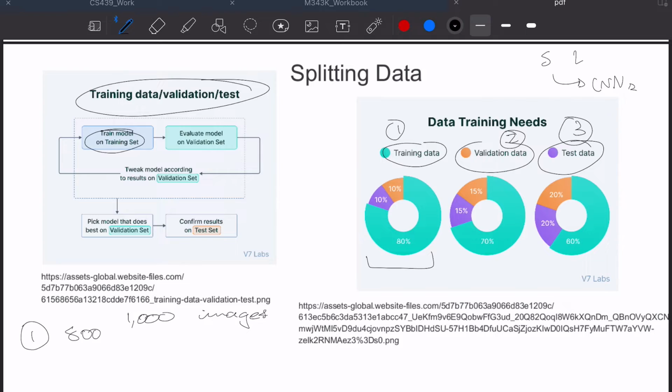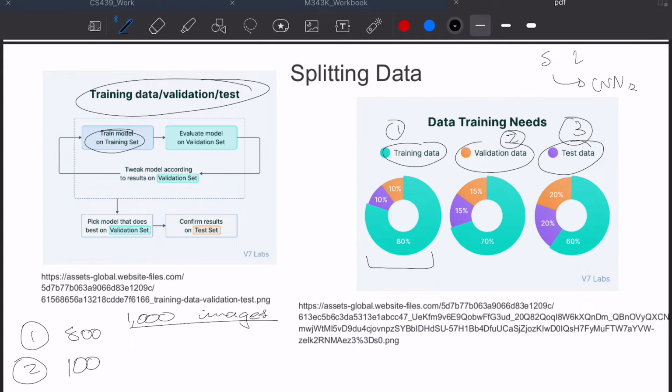But if we want to actually validate how it's doing so far, to see how it does on different types of data sets, we can use what are called validation data sets. And so we take the original 1,000 images that we had, and we take 10% of those for validation. What that means is that we have 100 images for validation. At the end of every epoch, instead of just looking at the training data, we take a moment and we test the model on validation data.